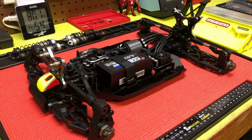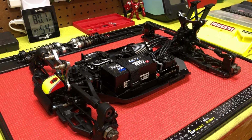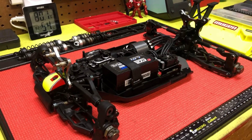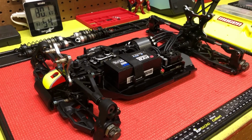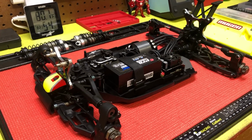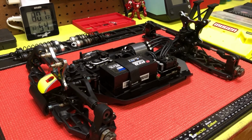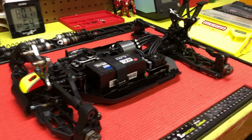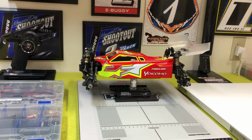Hey guys, just out here in the shop, getting my 8 scale buggy ready to put up on the shelf for a while as the season up here in the north comes to an end. Getting cold, getting rainy and snowy soon, and just going through it, getting it cleaned up before I move on to the Yokomo there to run some indoors.